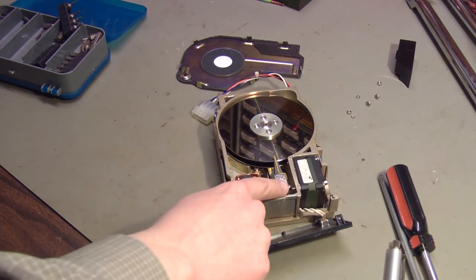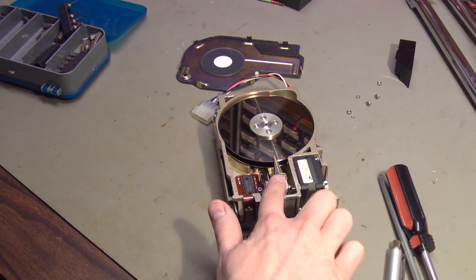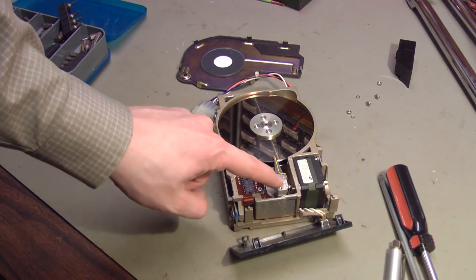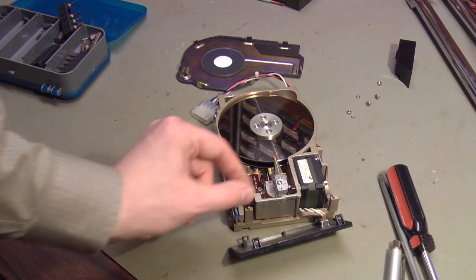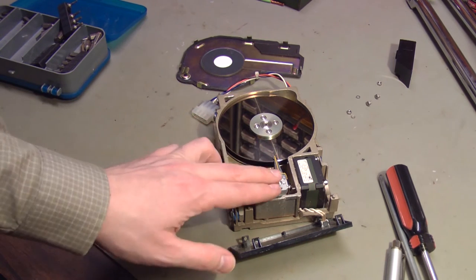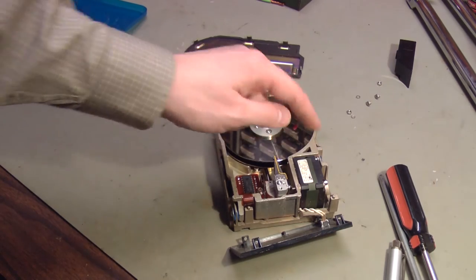Okay, I found that I can move this head stack back and forth a very slight amount just because there's a little bit of play between that gear and the head stack. Because I can move that back and forth, you can't see it on camera, but I can feel it. Because I can move that head back and forth, I know that the head is not froze up. It must be the stepper motor itself.